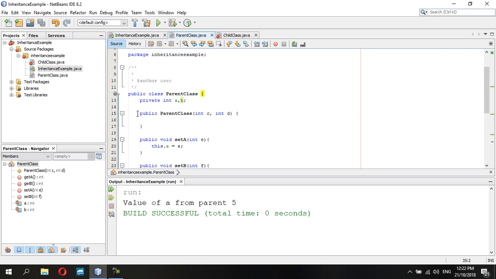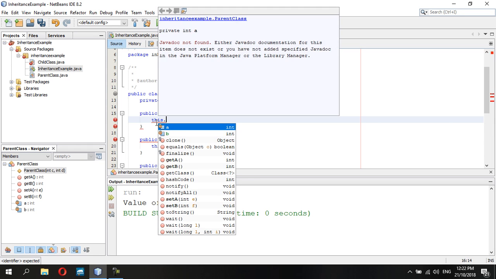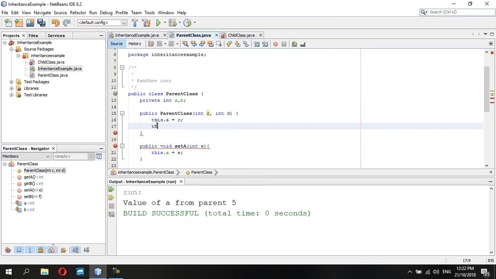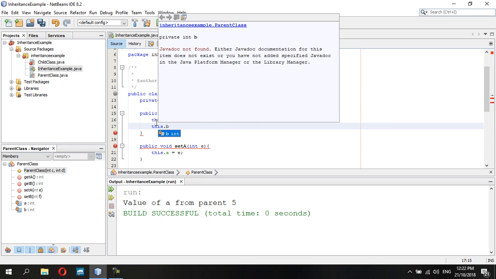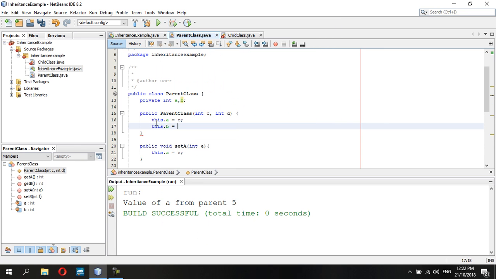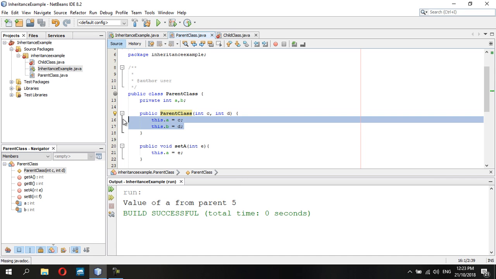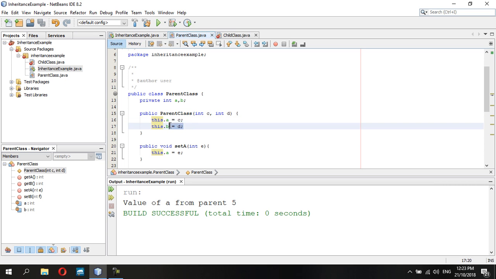So we have our constructor. This is an unfinished constructor, so we need to preset c, this.b equal to d. Okay, so remember, whenever we use a constructor, normally we use it for initialization of value. So whenever we create an object or we extend the object, we can use the class super later to assign the value.